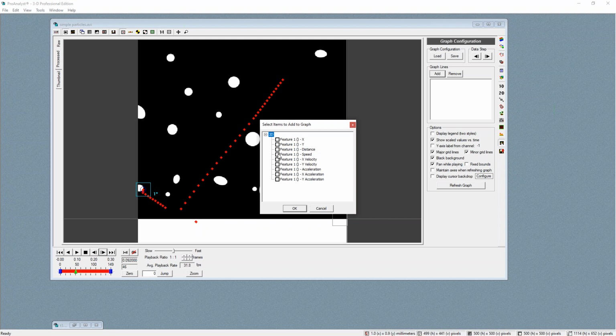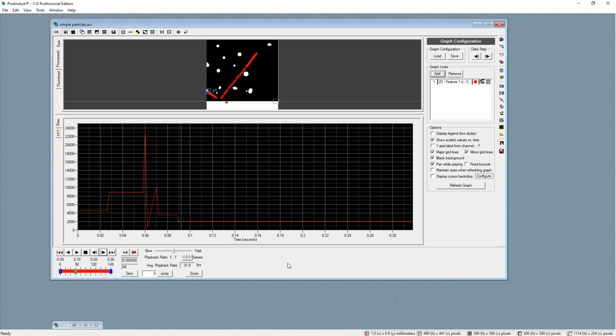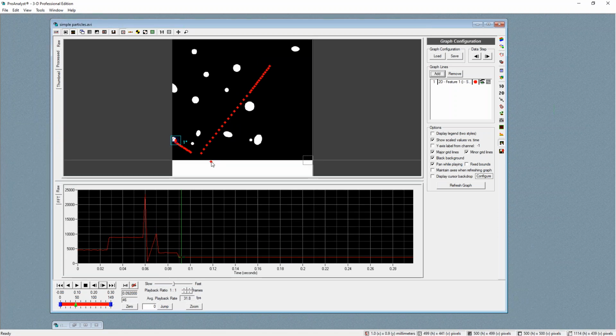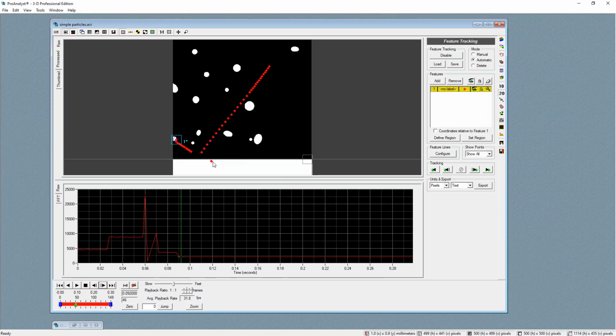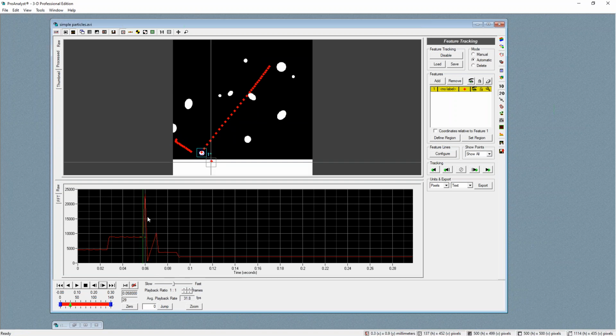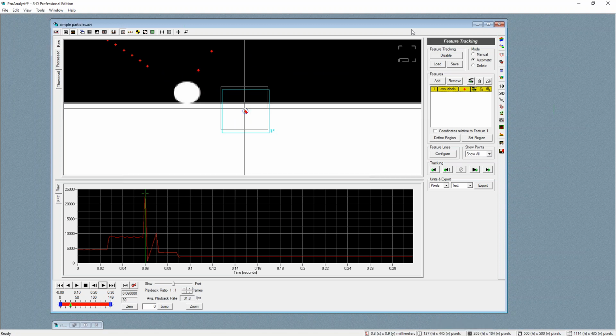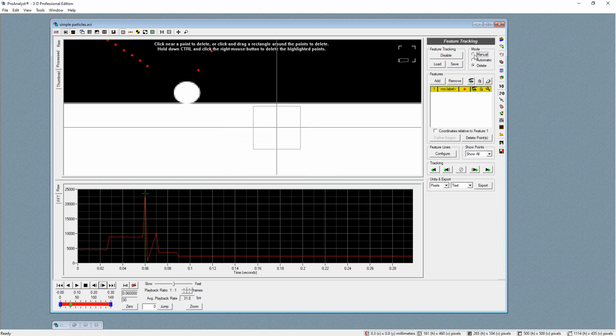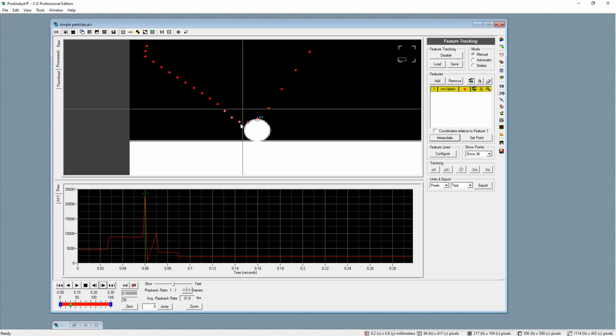Let's look at the speed of this point here. This is an output graph of the speed of that point that we just measured. Now it's got a fake spot in here, and that is likely the occurrence of this spike. So I don't like these values in here. I'm going to come up into my delete mode, select those and delete them, so we'll just completely remove them. We'll go into manual mode, and I'll interpolate the difference and make the software sort of guess about the bounce off the surface.